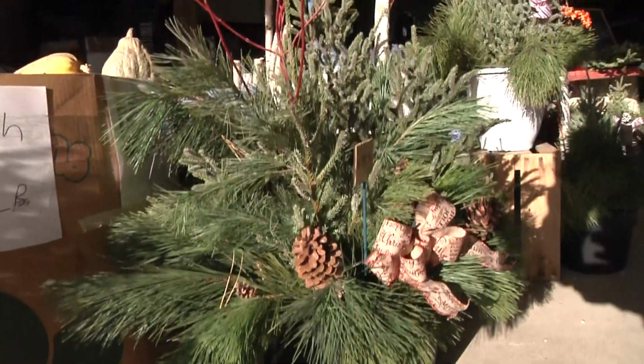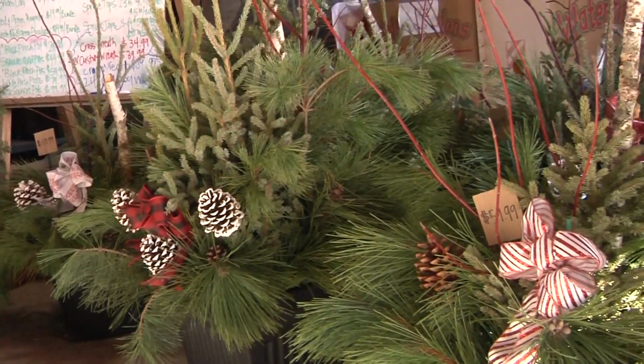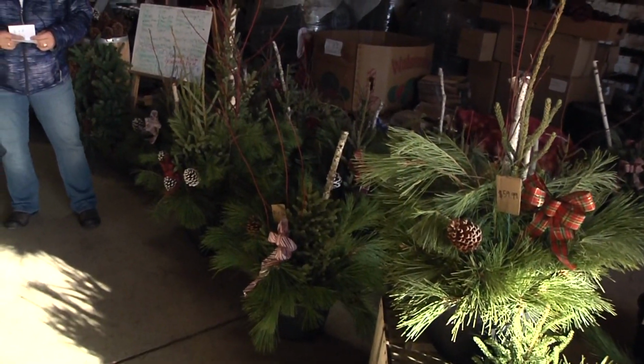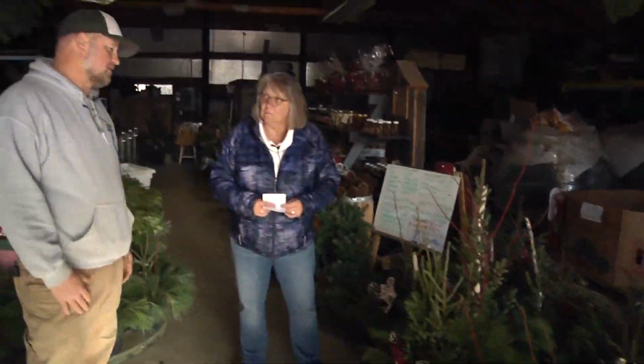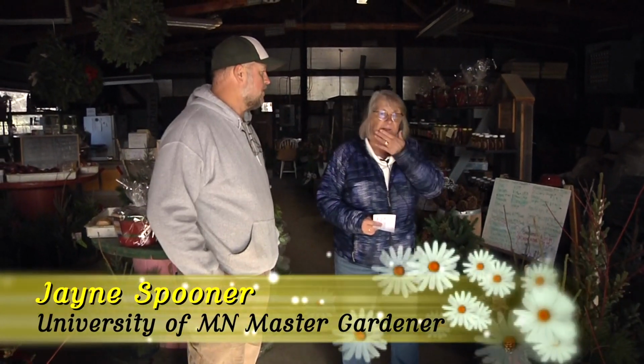They take them home to enjoy. Is there any special care that you have to do once you get them home? Well, as we make them, we tend to water them. It's been pretty warm this year, but ideally you want to keep them watered, and that way they freeze solid and the greens will stay fresh all winter long. And when it freezes, it also secures the greens in your pot. True. So wait for the wind. Because I did one up here and set it out, and it blew across my yard, so I had to redo it. Yep, 2 days.